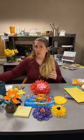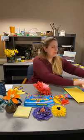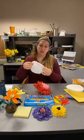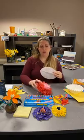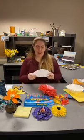If you don't have a lot of tissue paper at your house, or if you only have white, now is the perfect time to make any color you want. You could make striped paper, you could make polka dot paper, you could make some crazy rainbow paper. So if you don't have tissue paper, what you can do is color plain paper, if you have white tissue paper, I should say. The other thing you can use is what a lot of you might have at home, coffee filters. So these are a lot like tissue paper, right? They're kind of thin and they're already round. We actually want a square or a rectangle with this one. You'll see. I'm so eager.